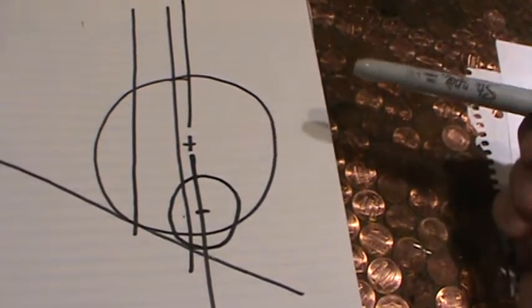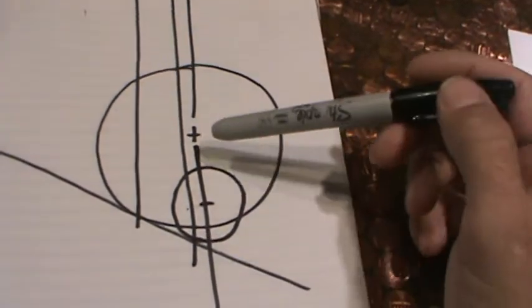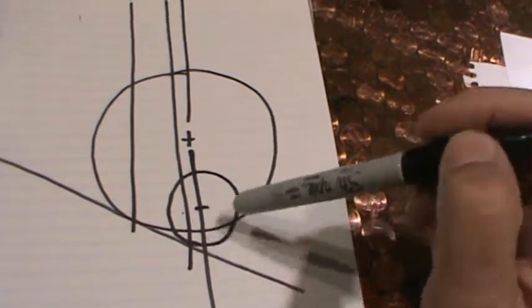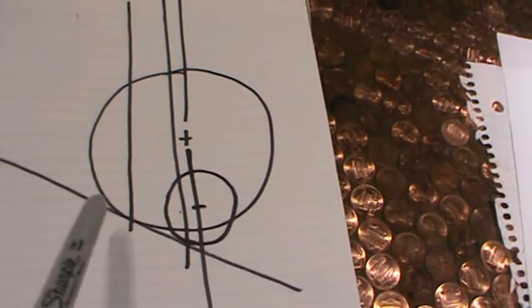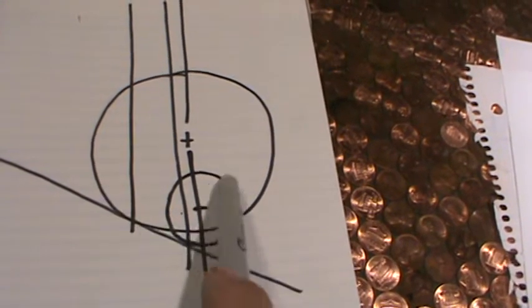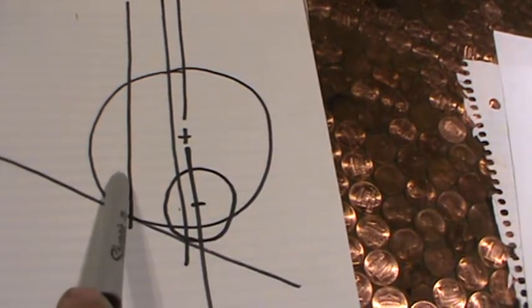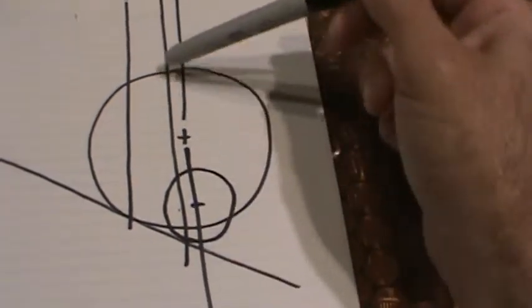Now on a smaller unicycle, that line is closer to the center. I drew this out of proportion, that kind of cheats in my favor I'll admit. But on a smaller unicycle you only have to overcome a smaller distance to get it to go up the hill, whereas on a larger unicycle you really have to lean forward on the pedal more to get it to go up the hill, which of course you have to grab the top of the wheel with your leg and just pry it over.